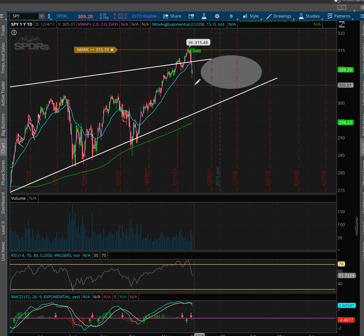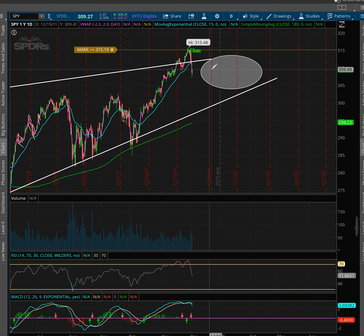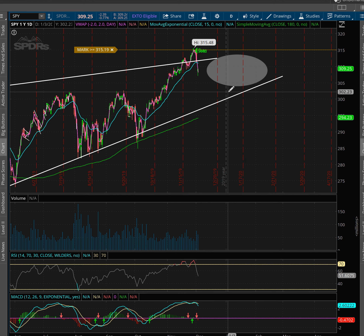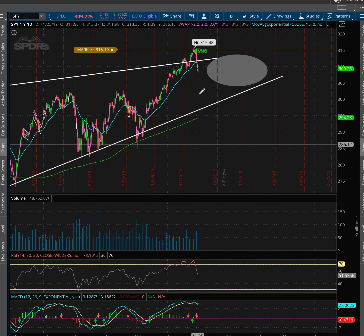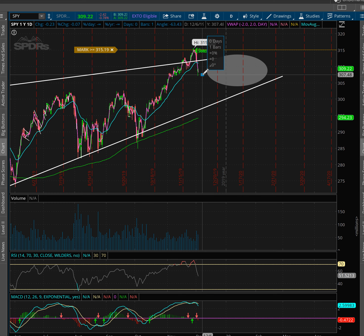The past couple of days the market has really been predicated on hoping that a trade deal will happen. Now it seems as if Trump is saying he wants to wait until after the election, and so the market is freaking out. We also have tariffs going up December 15th, and China is saying they won't do a trade deal unless those tariffs aren't raised — but it seems like Trump is going to raise them. Sentiment isn't great right now. Just in the past two days the market has dumped 2.2%, which is a lot for SPY.